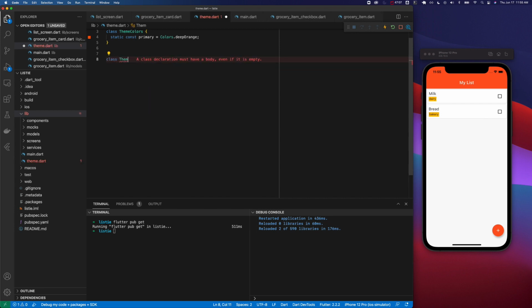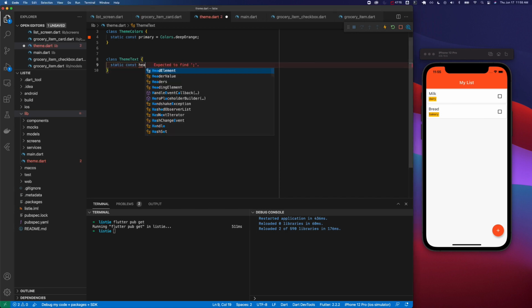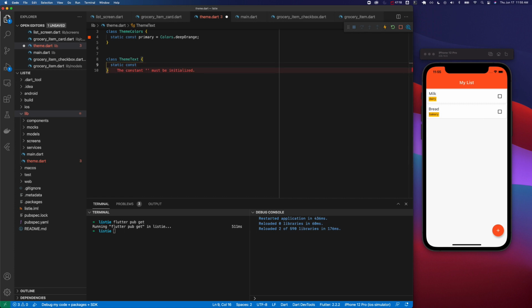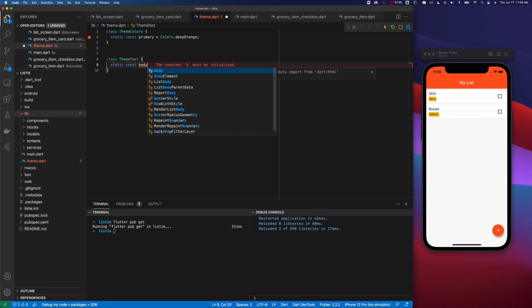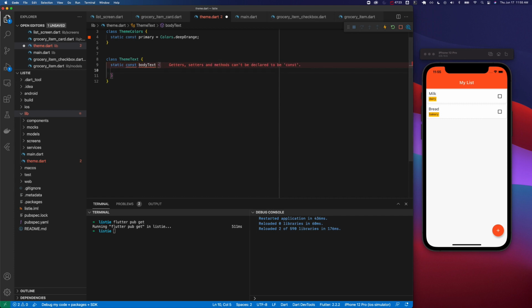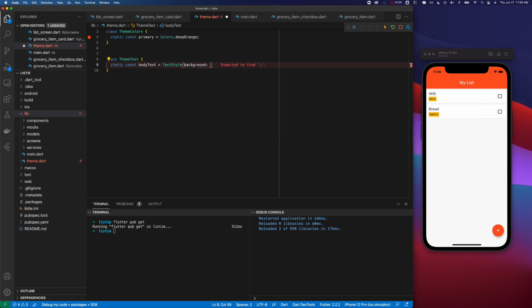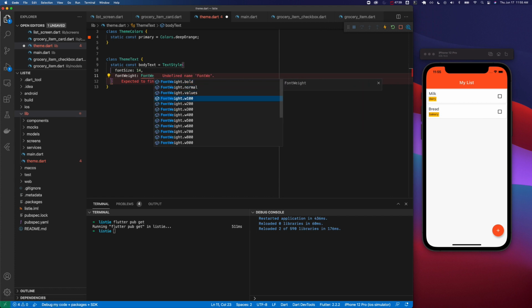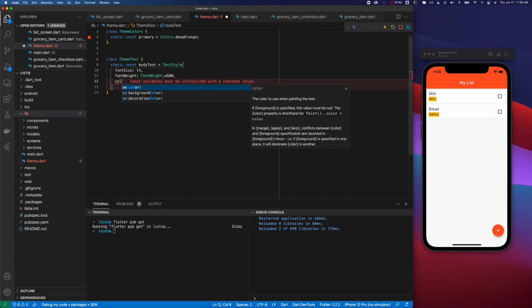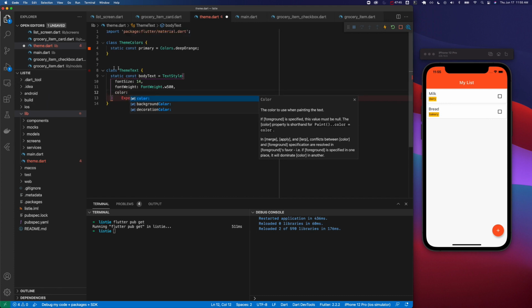Similarly, I like to have something called ThemeText, and we can make a static const of body text, and it's going to be equal to a TextStyle of font size 14, font weight maybe 500, color, and this is where we can pull a color.